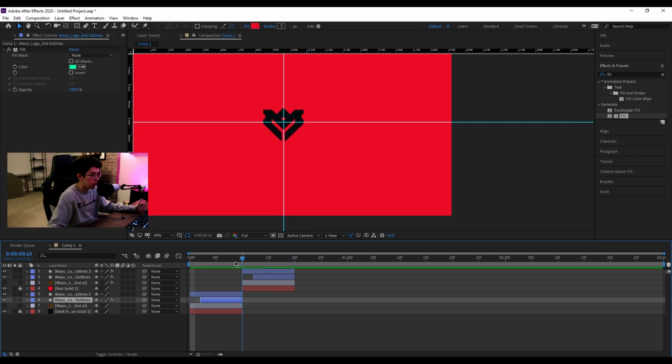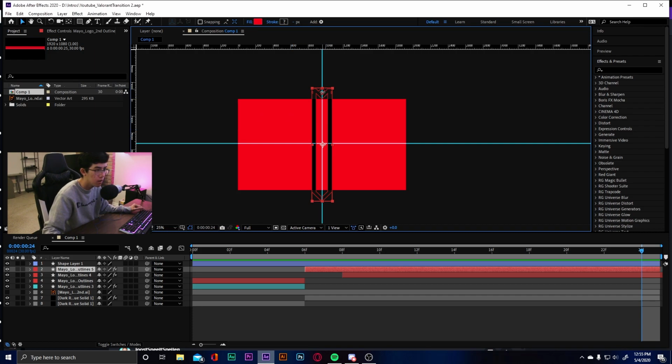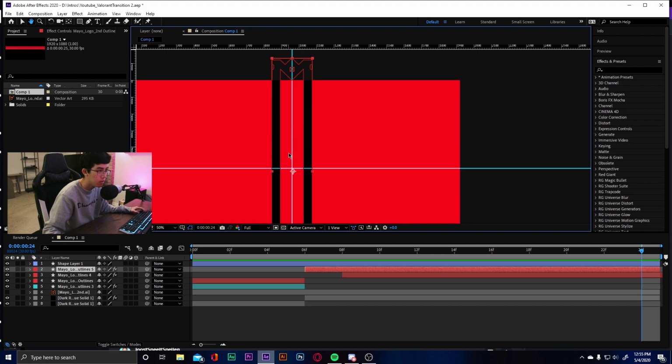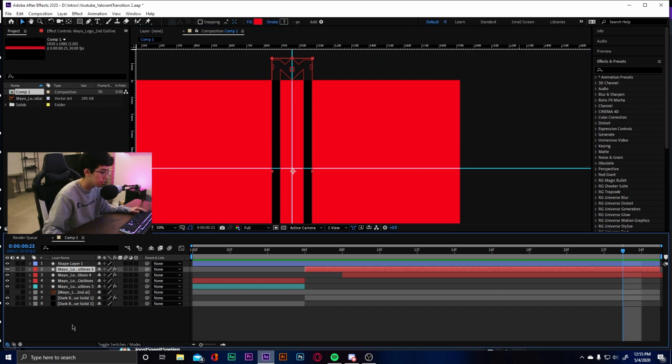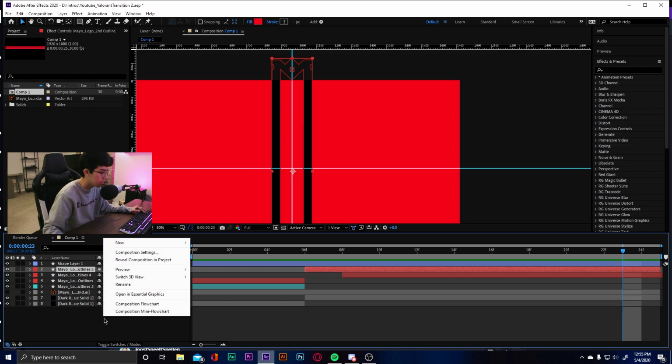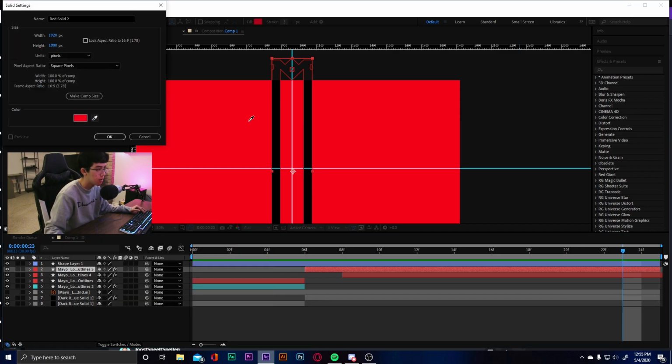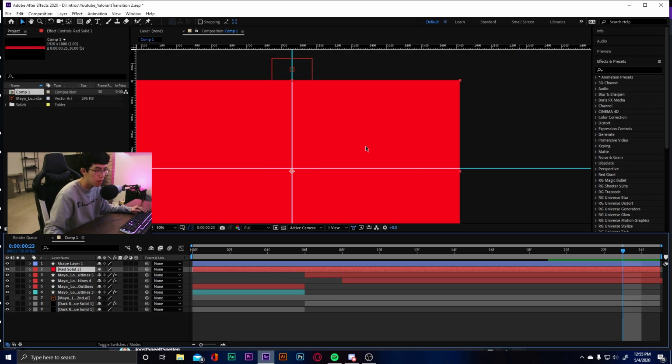And that's basically it. Now, last thing I want to do, as you can see, the logo is still inside the frame, and what I would want to do is get rid of these black bars. So if your logo is still here, you'll want to do this. This is a lazy way of doing it, but you can mask it out if you want. All I'm going to do is right click the layers, select new, make a new solid, and make it the exact same color as the background. I just use the eyedropper tool. Make sure it is over top of the shape layer.